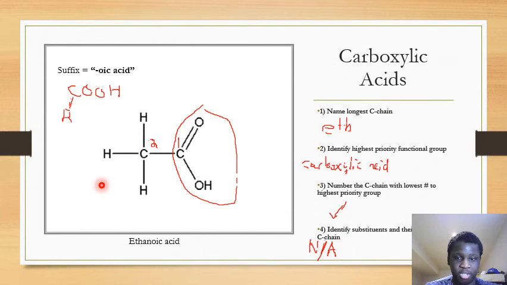So moving on, we're now on carboxylic acids. This functional group follows a more traditional route, similar to aldehydes. So the position of the functional group will always be on the first carbon, with the suffix of oic acid. Going through this example, we see that the largest chain is 2 long, for eth. Highest priority goes to the carboxylic acid. Since there are no substituent groups, we know that the final answer will be ethanoic acid.